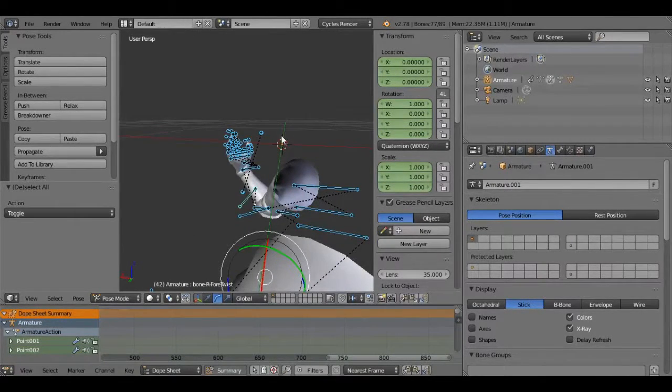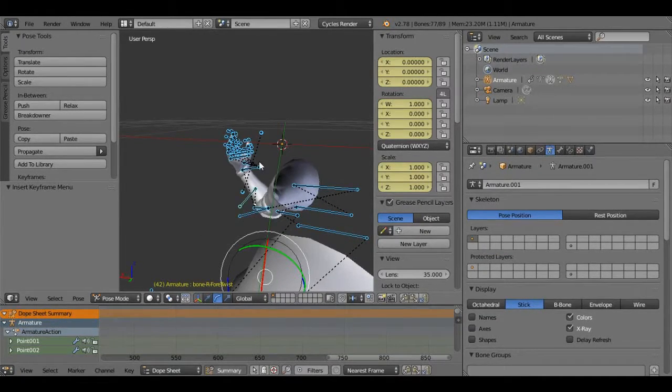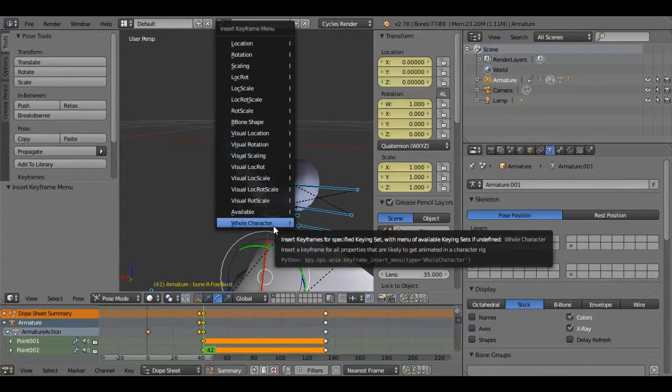But you have to have your mouse cursor in this window right here. Then hit I. And you can hit available, and it will record the changes. But most of the time, when I do an I, it's the whole character, the entire skeleton.